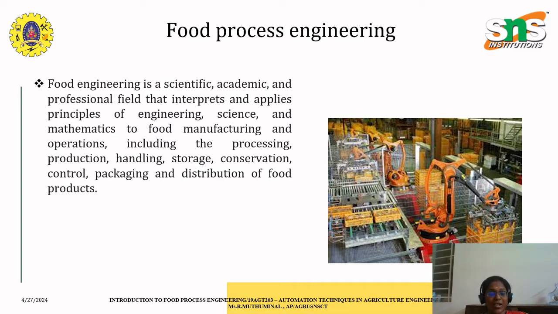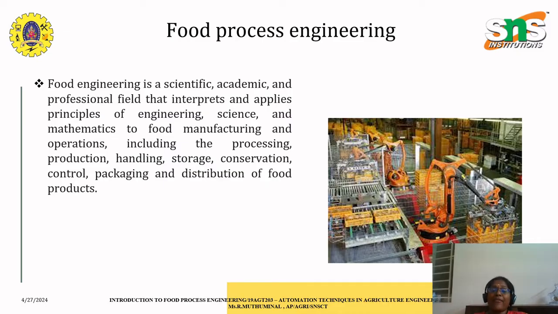So what is food engineering? It is nothing but a scientific, academic and professional field that interprets and applies principles of engineering, science and mathematics to the process involved in food manufacturing and operations that also includes processing, production, handling, storage, conservation, control of the systems, packaging and distribution of food products.